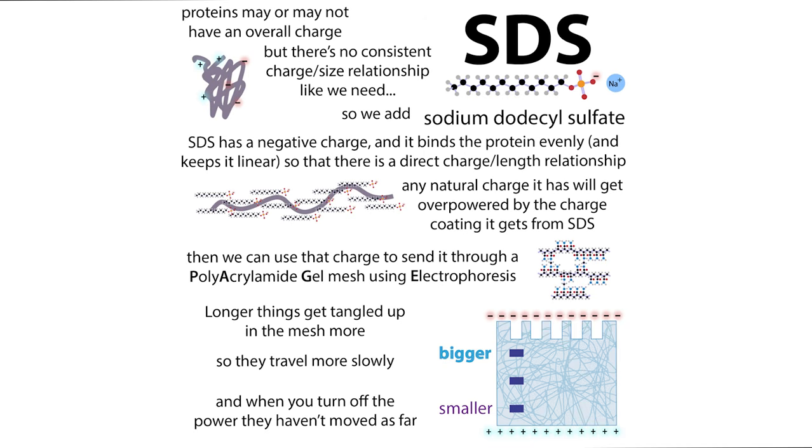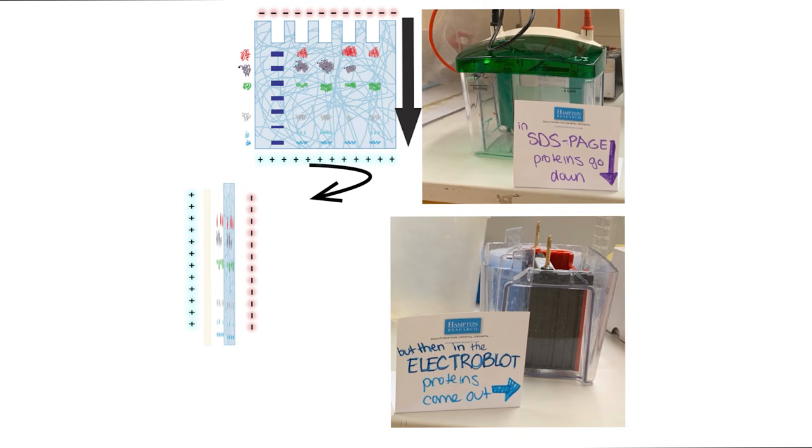And it has a negatively charged head, which gives you a negative charge that sends the proteins through the gel thanks to the electrical gradient. Because they're unfolded and negatively charged, they travel through the gel at a rate proportional to how many amino acids they have. You go until the tracking line shows the protein is about to come out. The smaller things are down here, the bigger things up here. When we stop it, we have the protein in the gel.